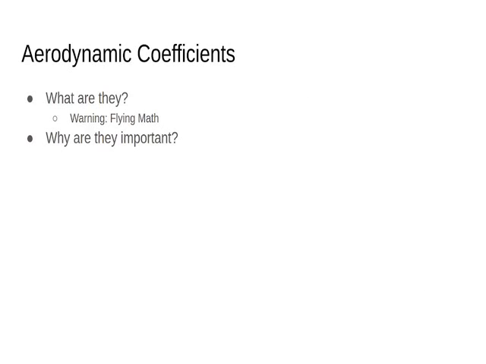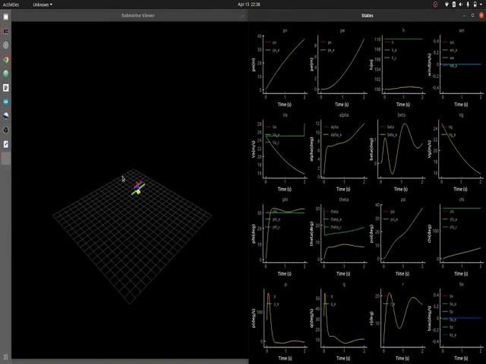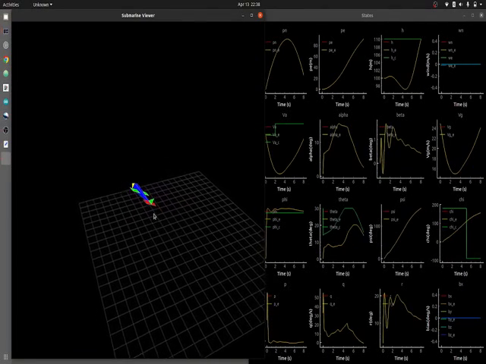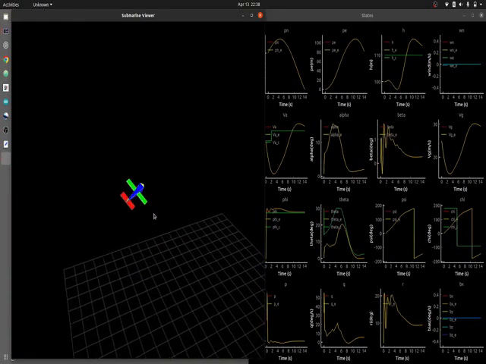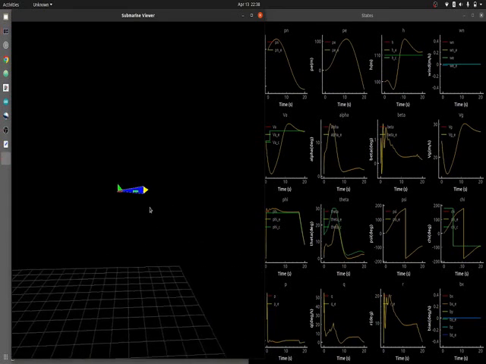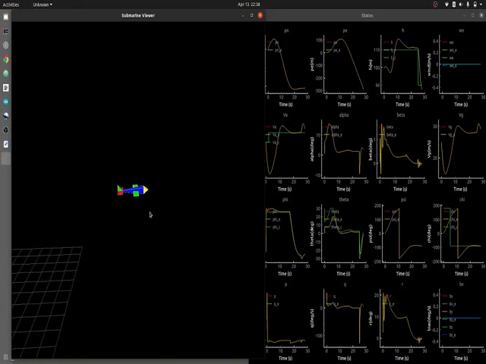Now, why are they important? What happens if we have good aerodynamic coefficients? If we have good aerodynamic coefficients, it may look something like the following. If I tab over to this simulation and run it for you, you can see this airplane is well tuned, and it has well defined and, more importantly, correct aerodynamic coefficients. You can see it performs that turn very gracefully, and when it comes time for it to drop down, it's able to do so and recover quickly, going back to a steady state condition.